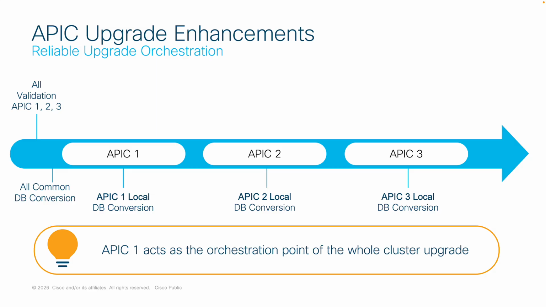And so what we're doing in 6.2.1 is we're looking at the cluster as a whole, and we're orchestrating the whole upgrade process from APIC 1. So APIC 1 kind of acts as that central arbiter for all of the steps that need to happen, the upgrades, the validations, the checks. All of that stuff will happen from APIC number 1 in coordination with later on APIC 2, APIC 3, and then looking at the cluster as a whole. So this is much more, let's say, cohesive when it does it this way by orchestrating from APIC number 1. And I'm actually going to show this live in the next video.